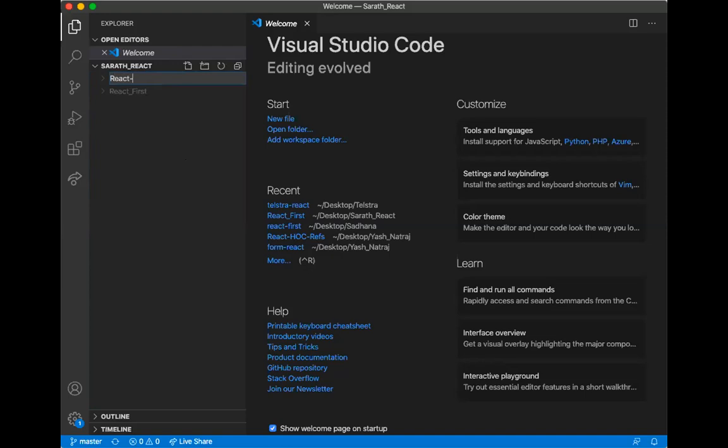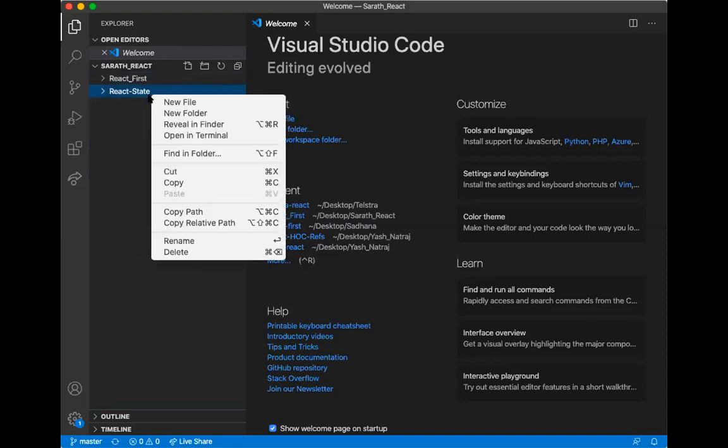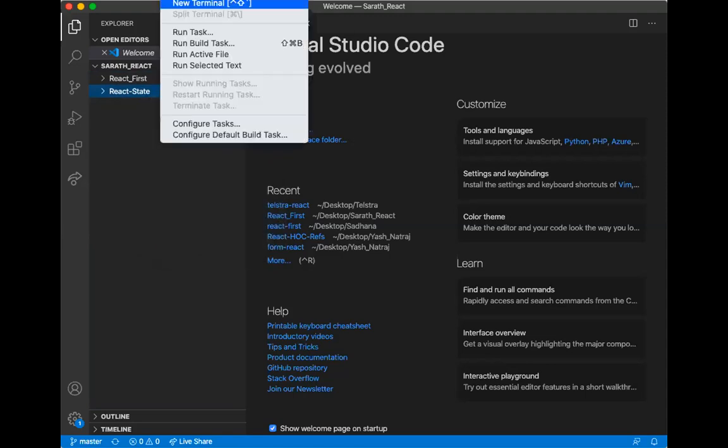I'm going to take a folder, React state. In this React state, I'm going to give package.json first. Let me create it with npm init. I will start with the terminal.